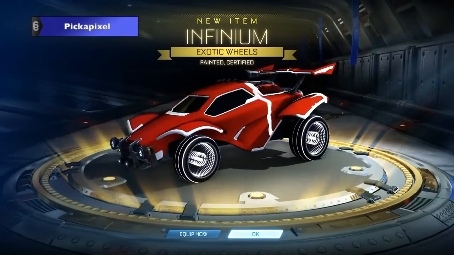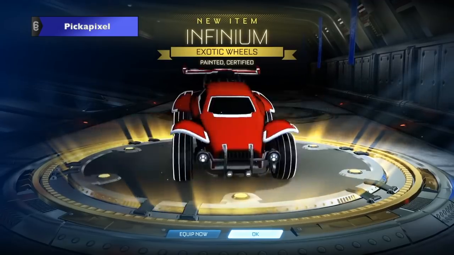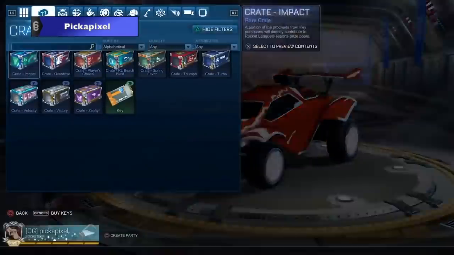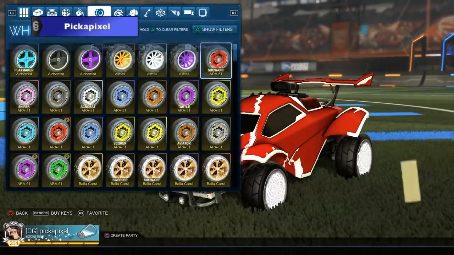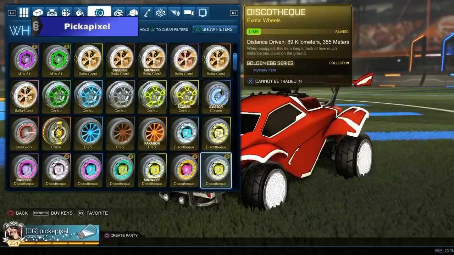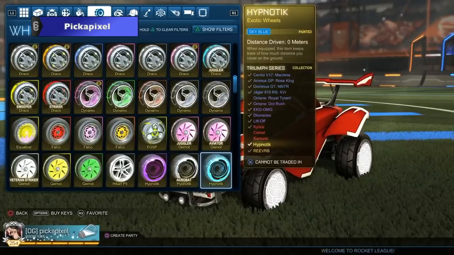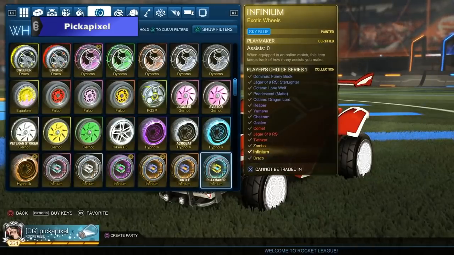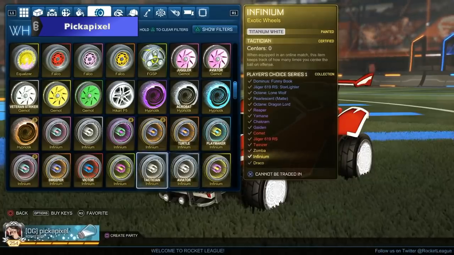Oh my gosh, we got a painted exotic and it's a white Infinium, it's painted certified! Oh, I can't be loud, it's really early. Let's check the certification on those bad boys. Come on! Here we go. Everyone loves white Infiniums and I really do like them as well myself. So it's gonna be boom. One of the two.